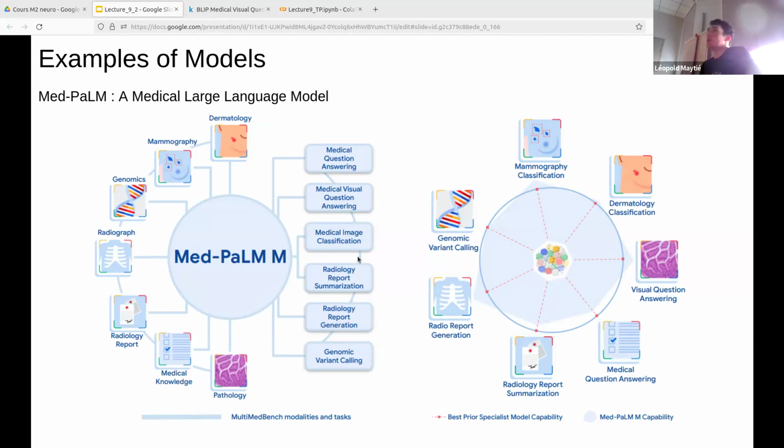And not lastly, but one important thing is Med-PaLM, made by Google. PaLM is a large language model of Google, which is behind Gemini, for example. So a big one, and Med-PaLM has been fine-tuned on medicine data with images and to produce some answers to questions.